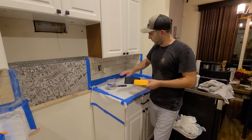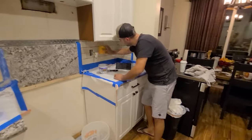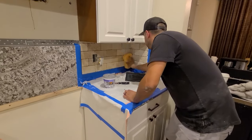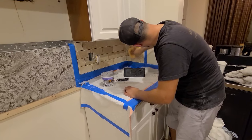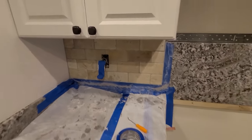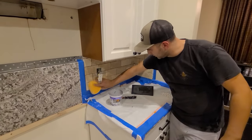First thing you want to do is lightly dampen the back tile — you don't want it soaking wet or dripping. Just get them nice and damp. I was a little worried when we put the first tile on because some of them, when we pulled the spacers out, drooped about a sixteenth or maybe an eighth of an inch. So we cut some spacer pieces and shoved them in behind to hold them up. They shifted a little but it worked out fine, and after I got the grout in I wasn't too worried about it.